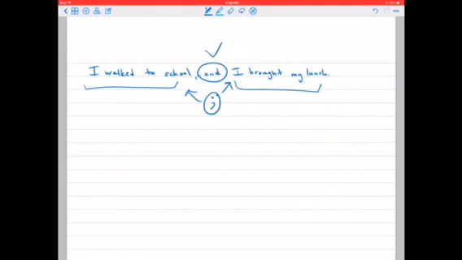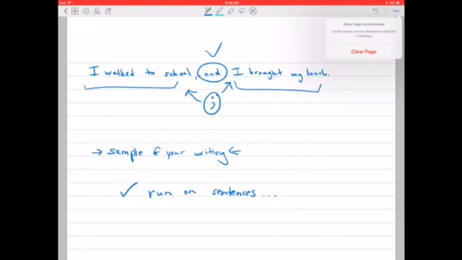Okay, so I'm asking you this week, when you get a chance, hopefully soon, to give me a writing sample, which just means a sample of your writing. You need to show me what you write, and I'm going to check to see if you have any run-on sentences or any sentence fragments. I will check for run-on sentences. The next thing I'm going to check for are called sentence fragments.